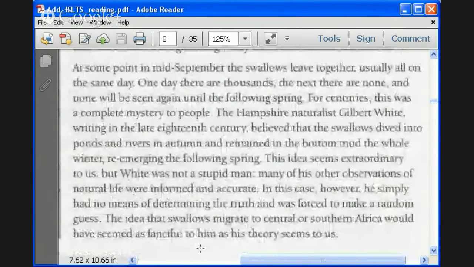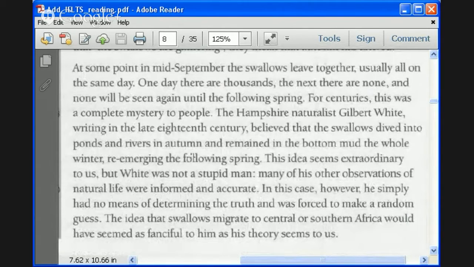You're on the right track there. This is what we're doing. I realize this is a new idea for you. We're doing the IELTS reading test. We're trying to figure out how to get as much information as quickly as possible. Max, next paragraph. What sticks out for you here?